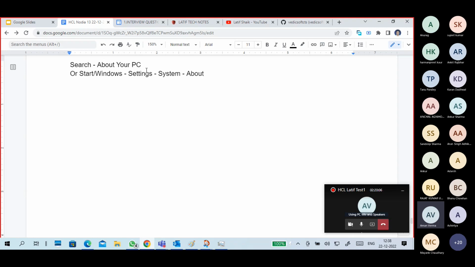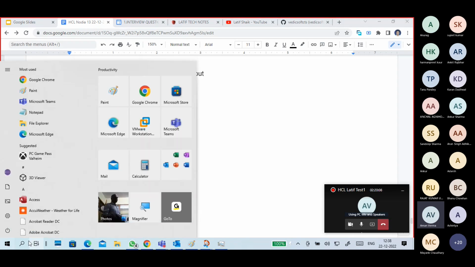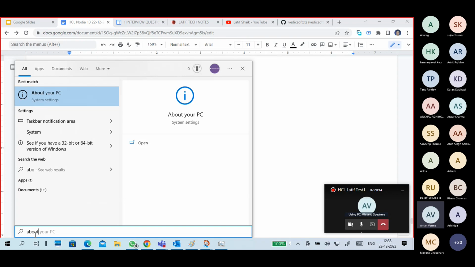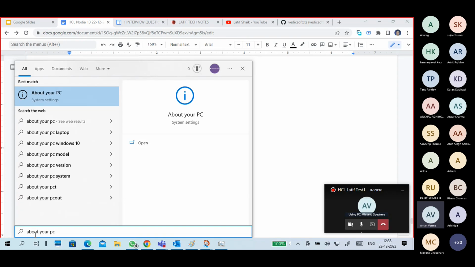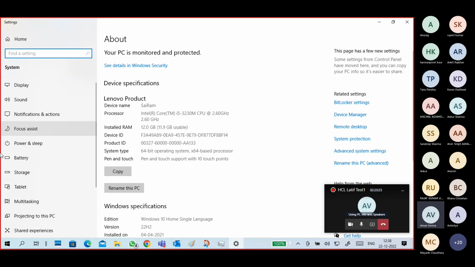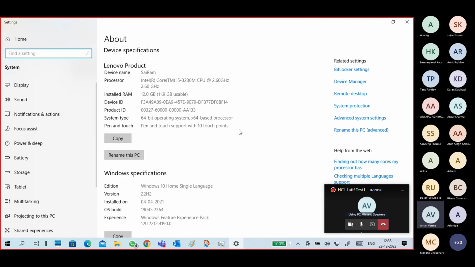Guys, this is the search button. If you type about your PC in the search button, you will come directly to this place and get the about information.